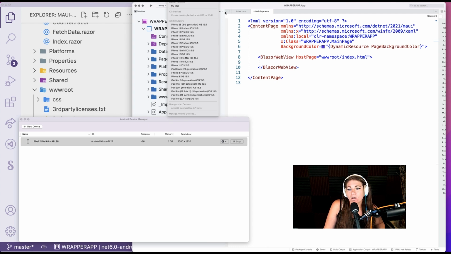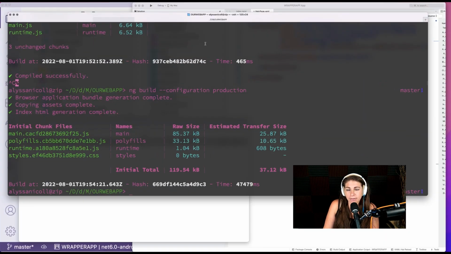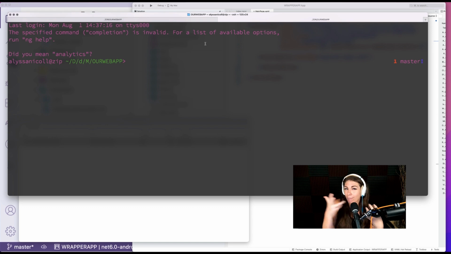I'm going to go to my terminal and open up my MAUI Blazor app, because there's always a command line or command prompt way around the IDE. If the IDE doesn't have the tool or feature, there should be a way around it.